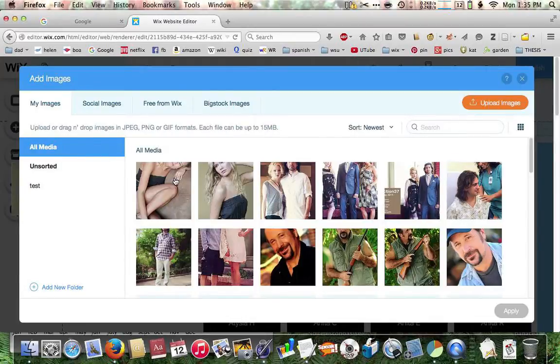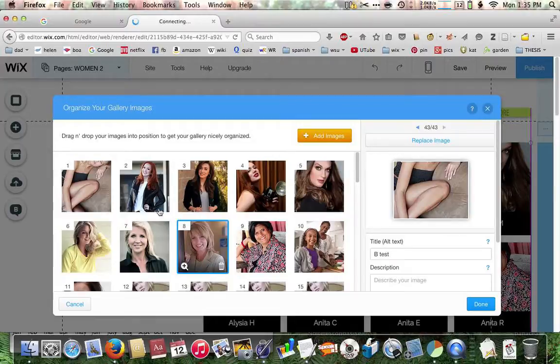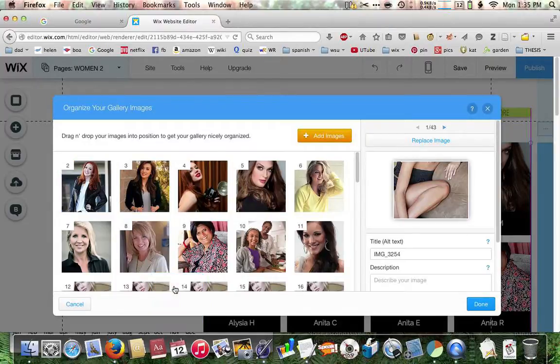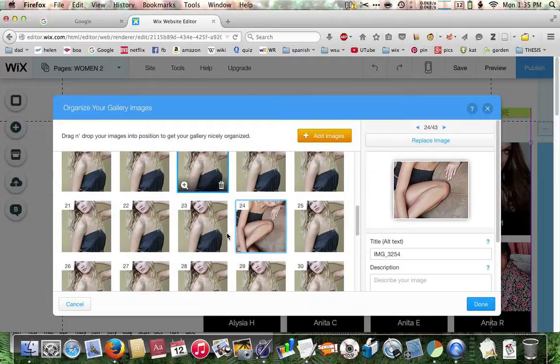So you click on add more photos, you select what photo you want to add, you click apply, and instead of placing it at the end, which would be super convenient, it puts it up here at the top, which is kind of a drag, because then you've got to drag it all the way to the bottom. And when your computer's running slowly like mine is, it takes a while to drag it down there.